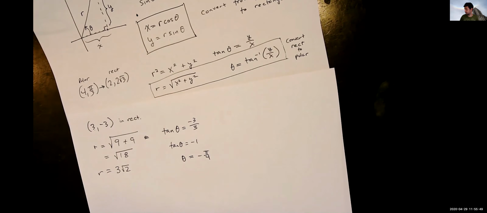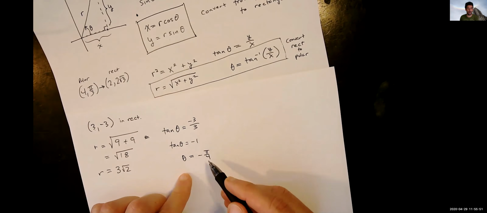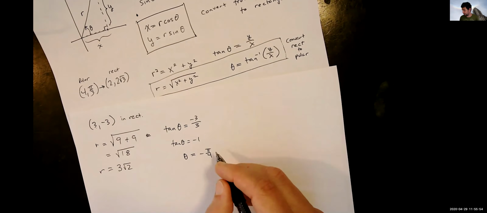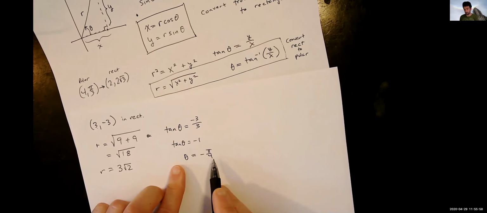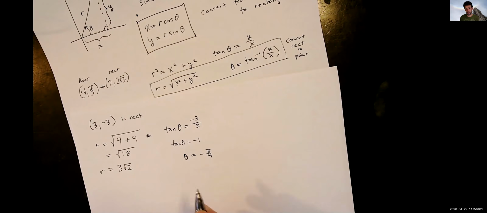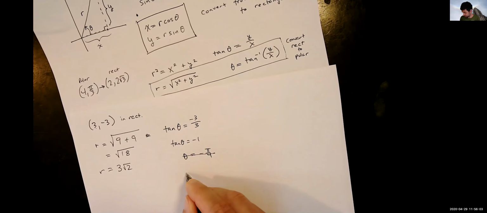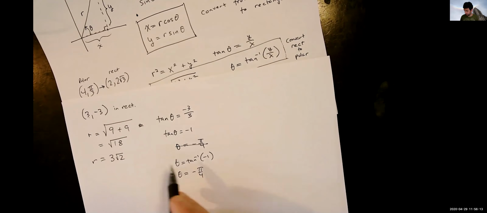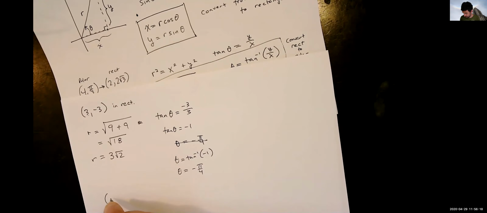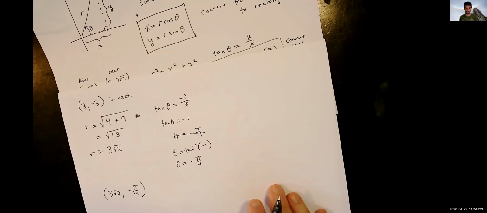I don't want to go too far down the road of going through all of that explanation in this video, though I'm happy to do it in another one if somebody wants to request, though timing might take a while on that. There's certainly plenty of resources out there if you need some. Let me write in an extra step here. This means theta equals tangent inverse of -1. That's where the theta equals -pi over 4 comes from. Okay, so this means this point has turned into the polar coordinate 3 root 2, -pi over 4.